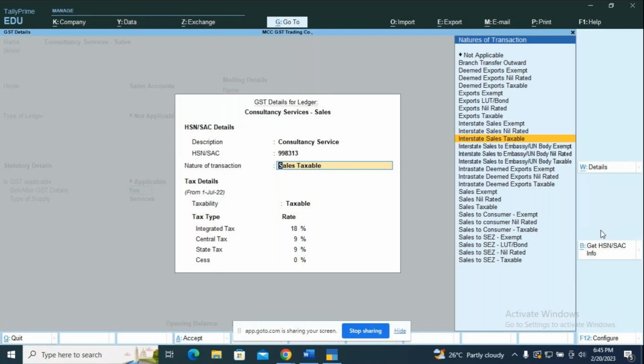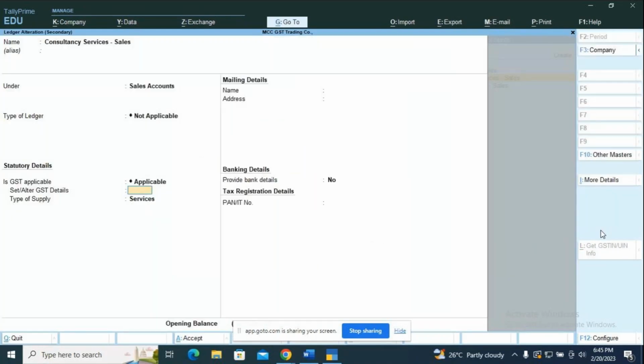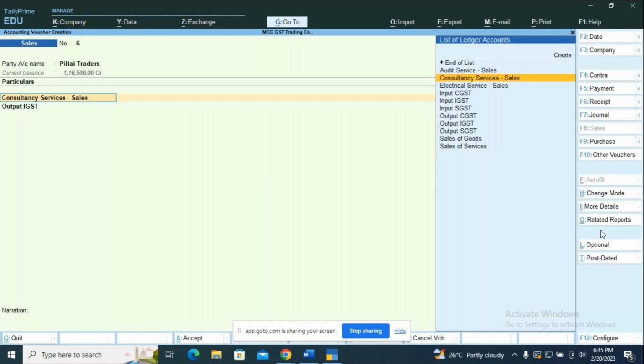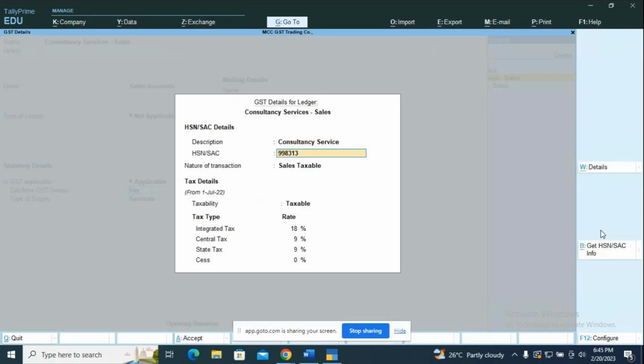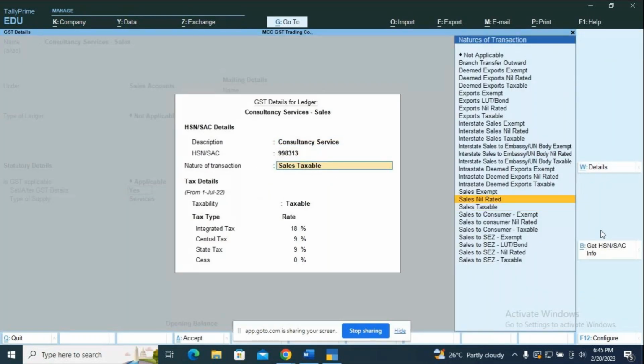First you have to pass the entry like this. Then take your cursor to consultancy services and press Control Enter. Come here and make set/alter GST details as yes, and here you have to choose interstate sales taxable.